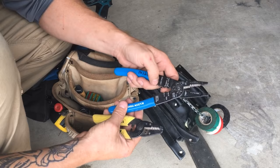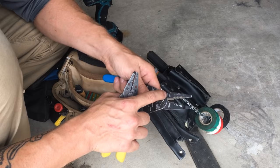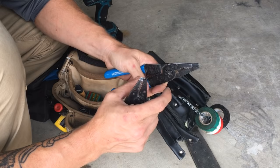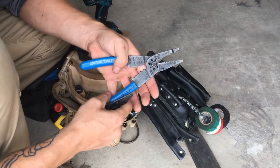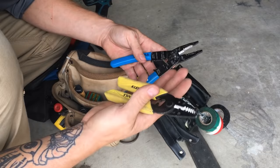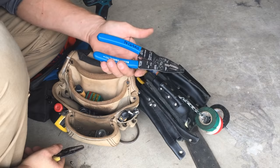These actually have the added function of being able to crimp, and you have threaders inside of here. You can stick bolts inside, thread them in, and then cut them. If you've got a bolt that's too long and need it to be more shallow, you can just take it out, stick it in there — you've got six different sizes. I use the simpler strippers far more often. I only use these if I'm doing something on a countertop and need to cut screws because there's a tile backsplash.